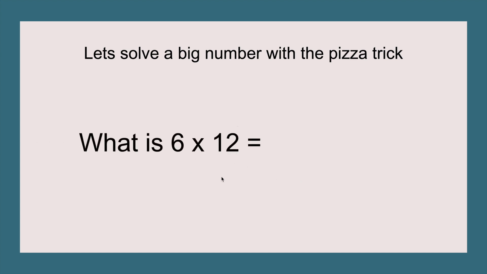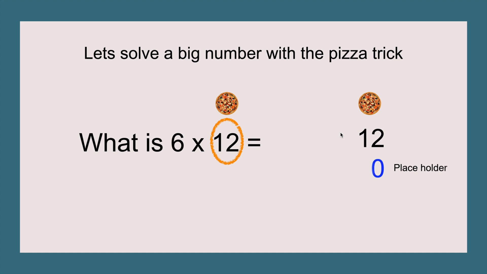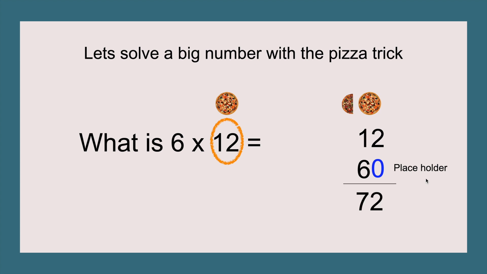What is six times twelve? We're going to circle the twelve and put it right here. The half of twelve — and we're going to put a placeholder right there because twelve has two digits in it. How many digits it has minus one is how many placeholders we're going to put. Since twelve has two digits, two minus one equals one, so we only need one placeholder. Also, the half of twelve is six, so we're going to put it next to the placeholder and add twelve plus sixty. That equals seventy-two. The answer is seventy-two, and six times twelve equals seventy-two.